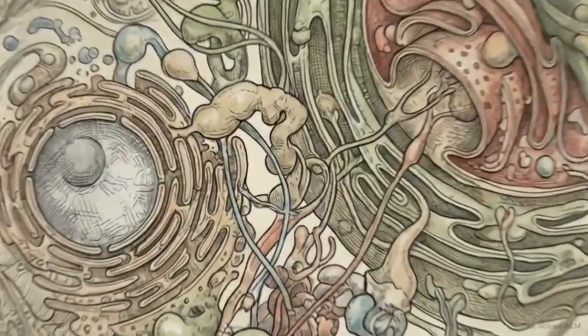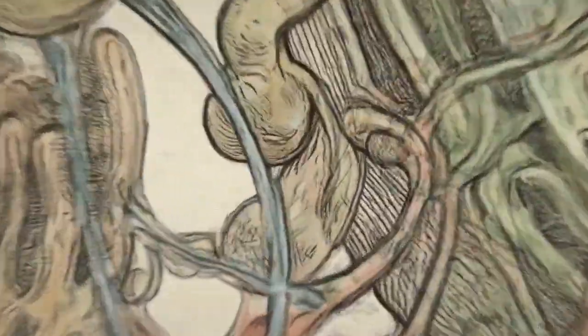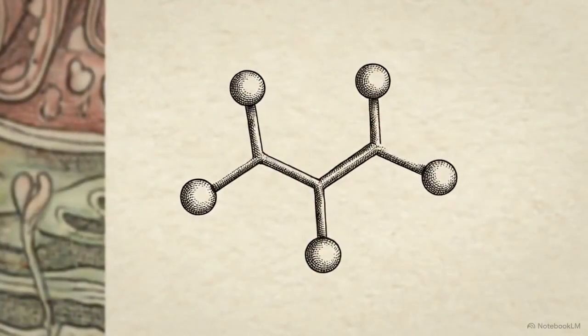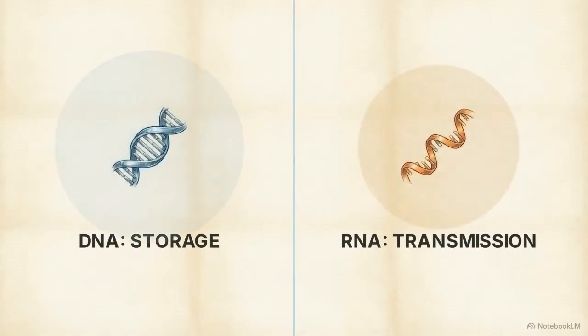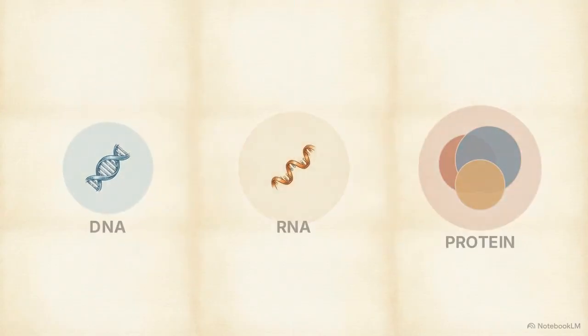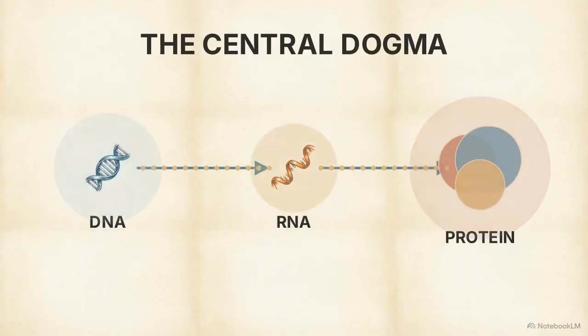Every single physical trait in every living organism is the direct output of a precise mechanistic data storage system. Nucleic acids act as the physical hardware of this system. They come in two main types: DNA, the long-term storage drive, and RNA, the network cables that transmit instructions. This flow of data, storing, transmitting, and expressing genetic information, is known as the central dogma of biology.